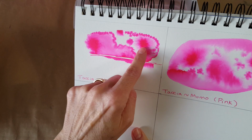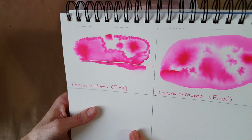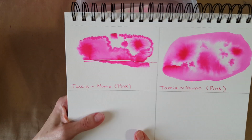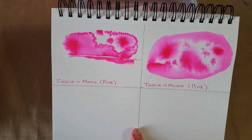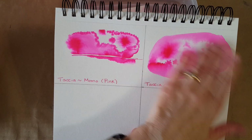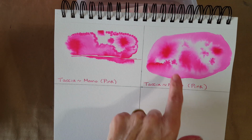There's slight bits of sheen on there, but it's not dramatic or anything. It's just sort of there, but it doesn't really shine. And then this was where I put the water all over and then dotted down the ink. And it's very pleasing.